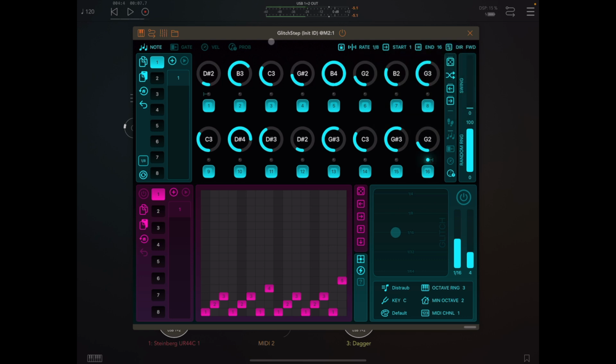Long press actions have been added to the edit panel buttons. Buttons with a horizontal line indicator above them, like these, have a long press action. For example, on the randomization button, its long press changes it into mutate pattern, which means that every time the pattern cycles and starts again, it will mutate the pattern or randomize it. Here, let me set notes and steps back to randomize on, and I'll show you what that sounds like.